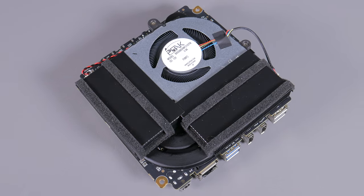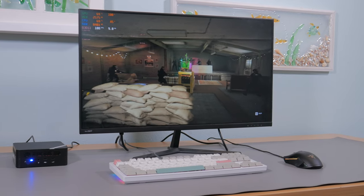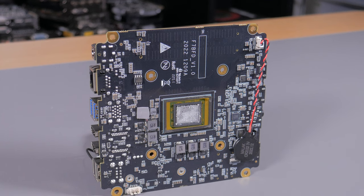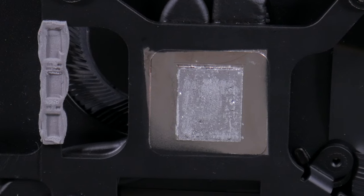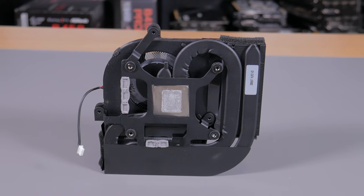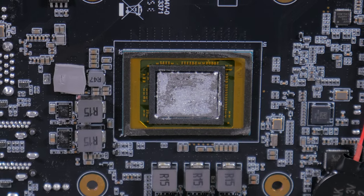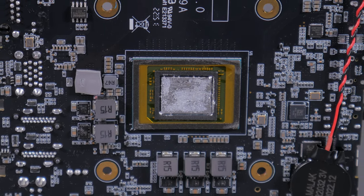On the other side of the board is just the heatsink, mounted with four screws, so I could remove the fan cable and pop it off. Note that all tests were done before opening it up to ensure the true out-of-box performance. This system is actually using liquid metal to cool the CPU, which is pretty neat to see. The cooler uses two big heat pipes attached to two separate heatsinks and a single laptop-style blower fan. Looking at the CPU die itself, it's incredible how small it is given that it has a powerful 8 core Ryzen CPU and an integrated GPU that outperforms a budget desktop GPU like the GTX 1050 in a lot of instances.